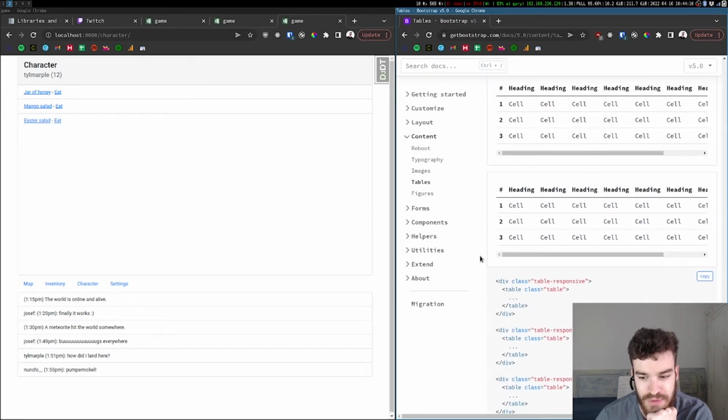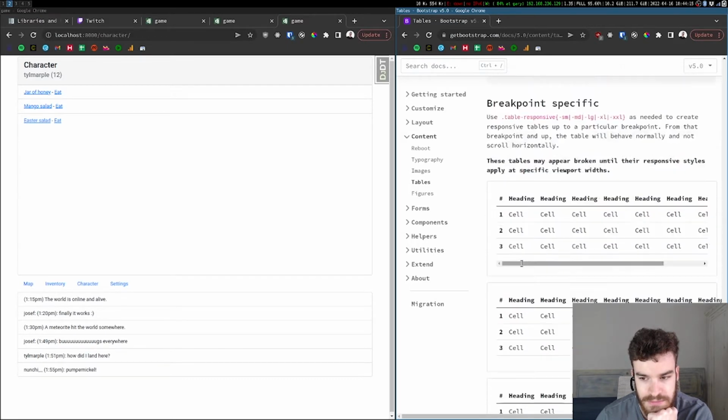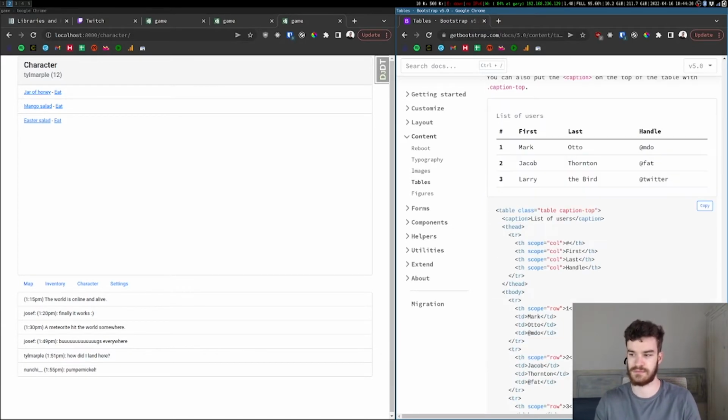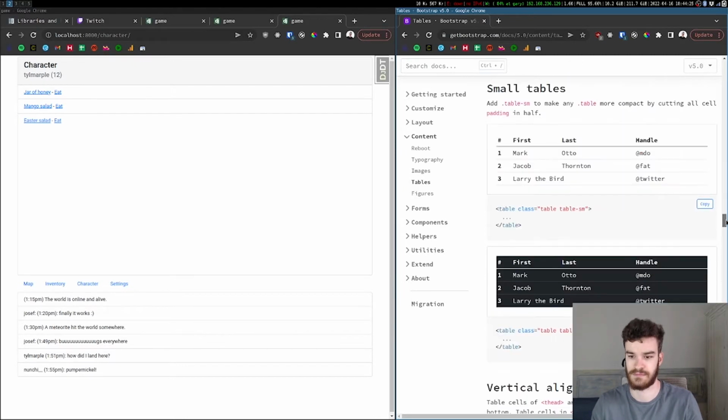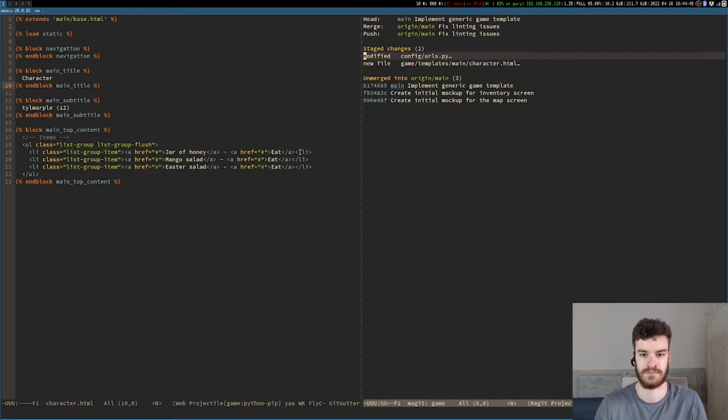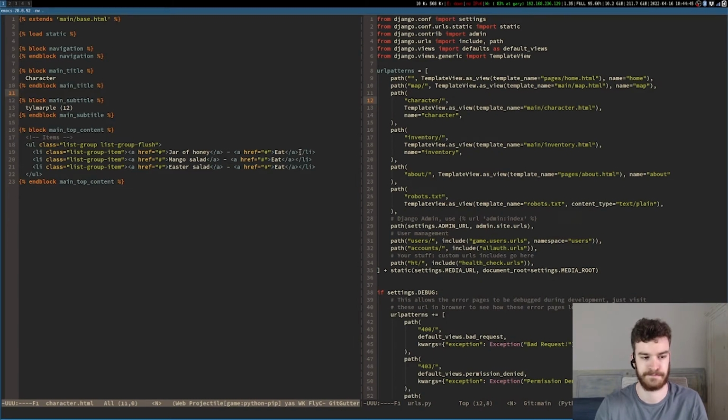Is this really responsive? Equipment and some stats.